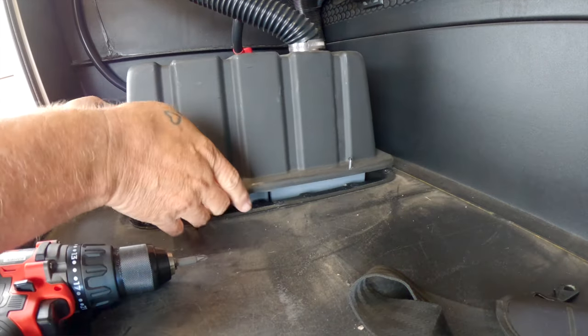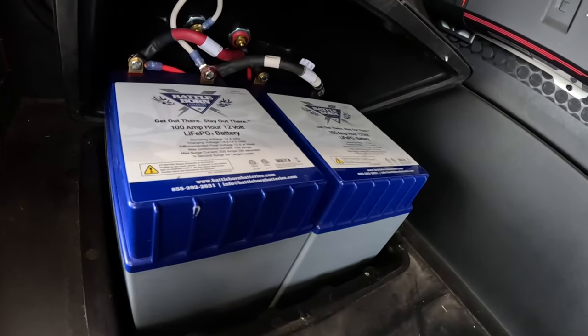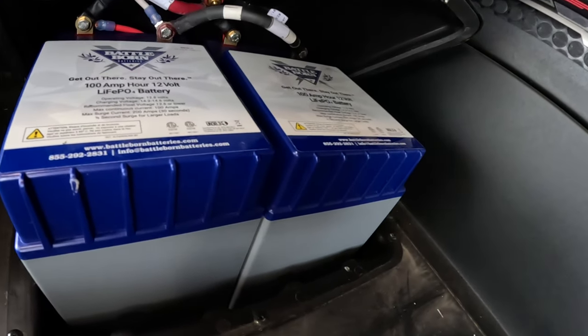The last mod the dealer did was installing two 100-amp-hour lithium batteries. In our previous trailer we had one lead-acid battery and weren't making it through the night without dropping below 50% charge. With lead-acid, going below 50% damages the battery; with lithium you can go much lower with no damage. We also wanted the extra capacity because we have a 12-volt fridge in this rig that constantly draws power from the batteries.